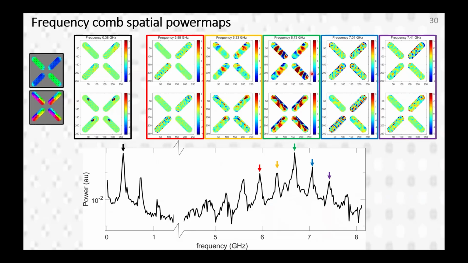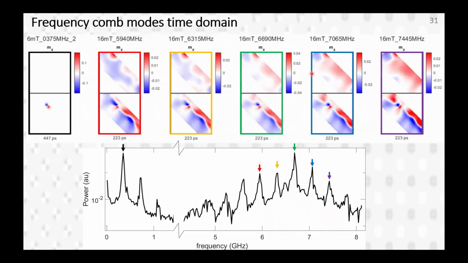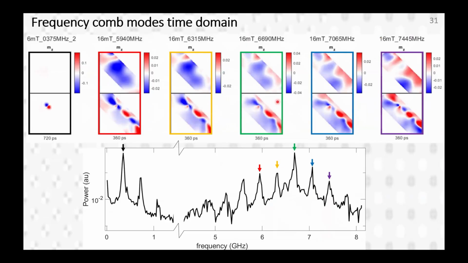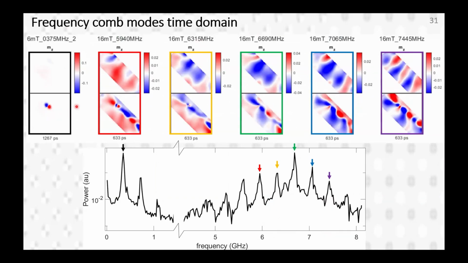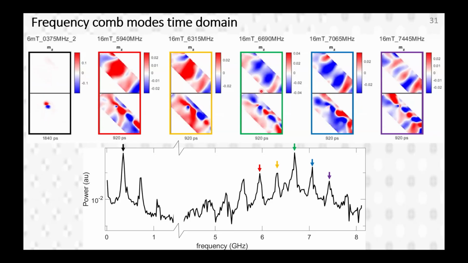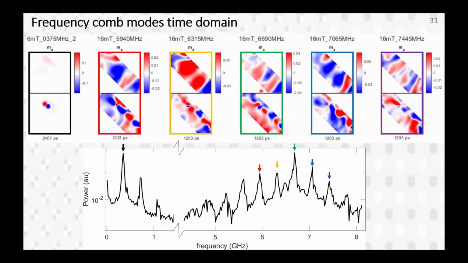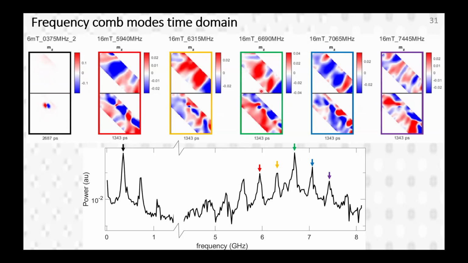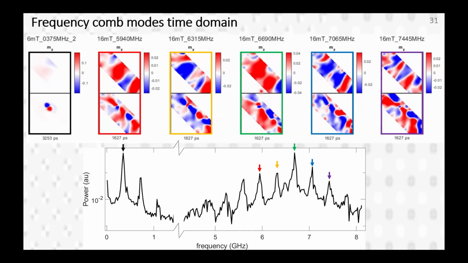This is what the modes look like in the system. You can see that even when you're exciting the system off resonance of the vortex gyration mode, the gyration mode is so highly coupled to the macrospin above it that it's involved in the dynamics, and which is why it causes the frequency combing effect.